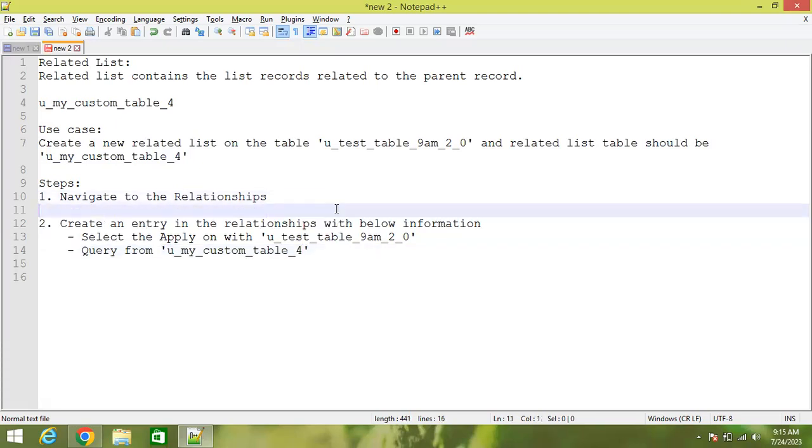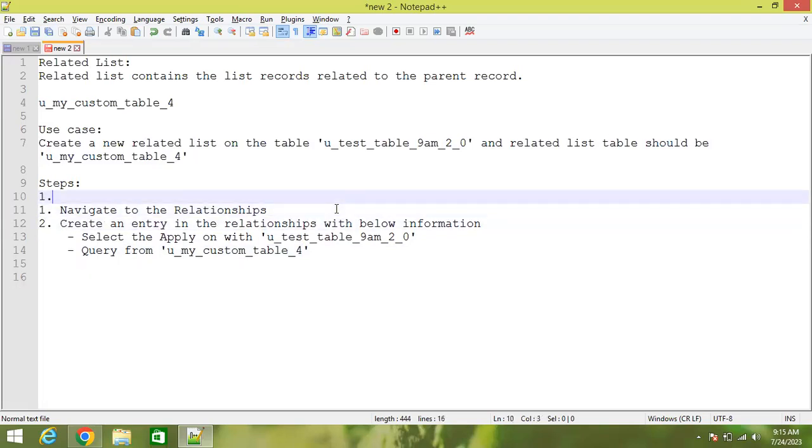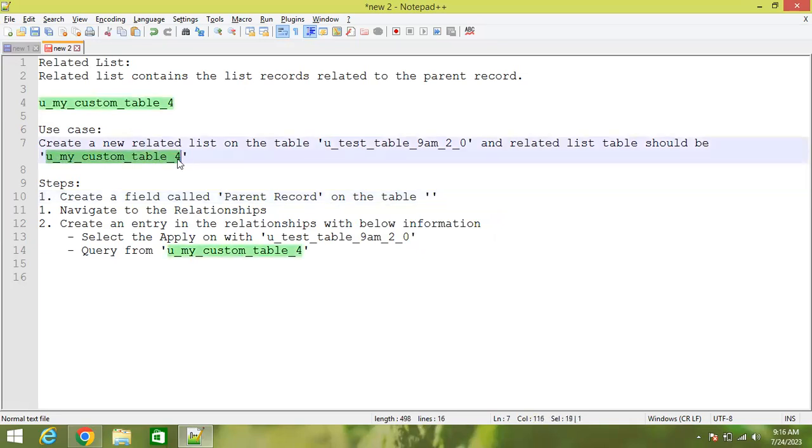Before that, there's one more step. Create a field called parent record on the related list table. That is the first step.